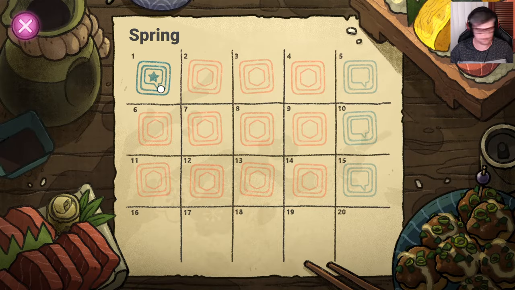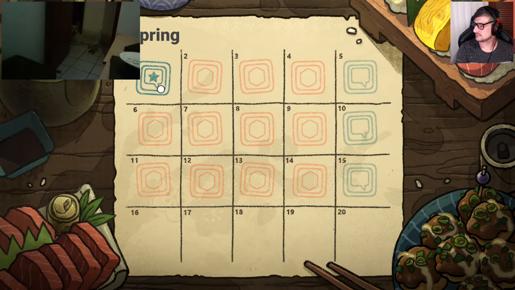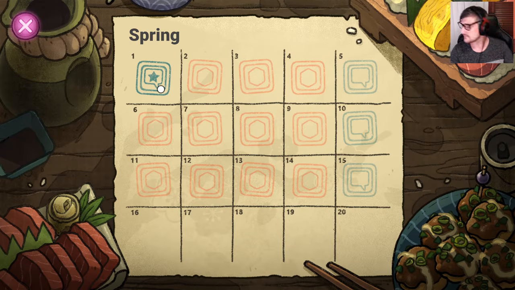What are you looking at, Vincent? You want to be on camera? There he is. What are you looking at, boyo? You all right? You okay? Don't know what he's doing. Spring! Number one.